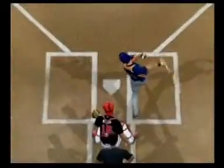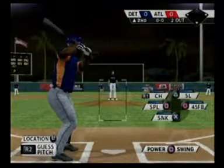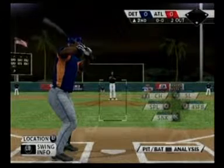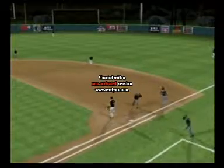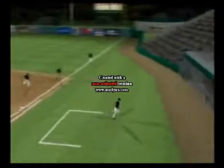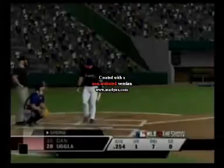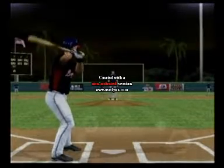Good bite to that sinker as he gets him to swing through it for out number two. Let's see where this thing is. Yeah, it's a little bit outside. That's a pitcher's pitch right there with two strikes. Corey Hunter will dig in here. And this is hit hard on the ground towards short. And the throw just does beat him at the bag, so the side is retired. Nice work that time by Tim Hudson. It remains nothing-nothing. Dan Uggla will start things off in the bottom of the second.